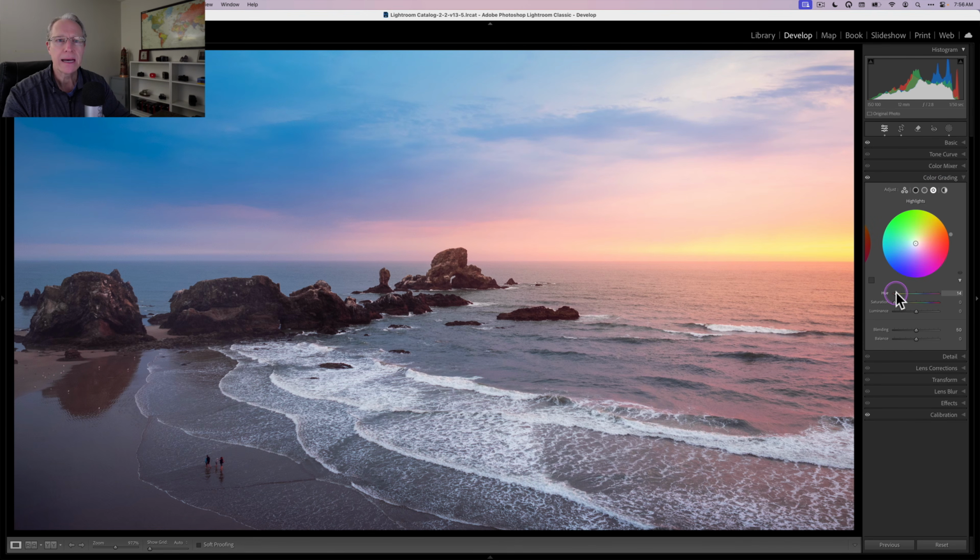I'm going to go into highlights, and my hue is about a 15 or so, and my saturation is like a 10 or 12. I don't want to overdo it. I just want to pump up those highlights a little bit with a little bit more warmth, which plays into what I'm doing with the color tension. And then I'm going to go into the shadows. Yeah, there's hue, shadows. And I'm going to go to about a 230.